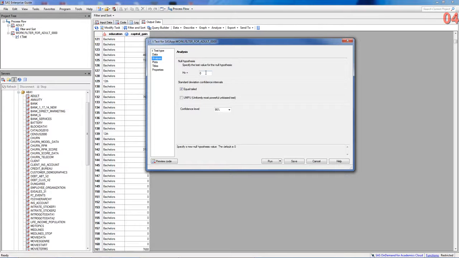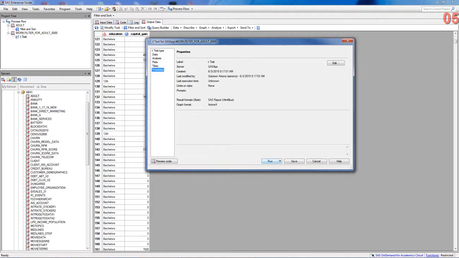Now here the analysis simply means, since we're doing a two sample t-test, the analysis will automatically compute for the null hypothesis that the difference between the two means, the first mean and the second mean, is 0. Okay, that's what we're going to look for. And I just want to see the numbers. I don't want to see any plots.